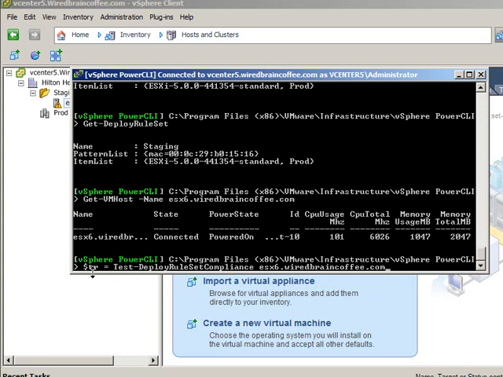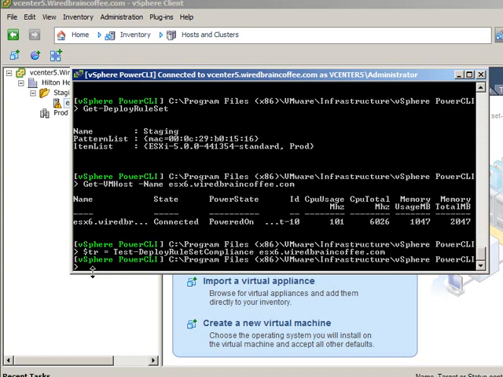So we're going to issue the test right now, going against our working set, to see if everything would work properly. So I'm going to go ahead and click on enter. And voila, it executed without any issues. Well, now that we know that this is valid and I'm ready to make my change, the last command to remediate is going to look as follows.